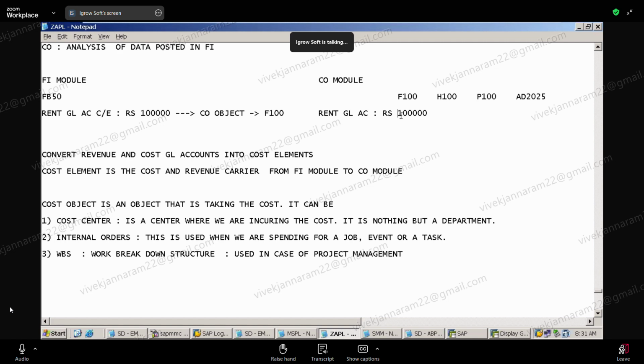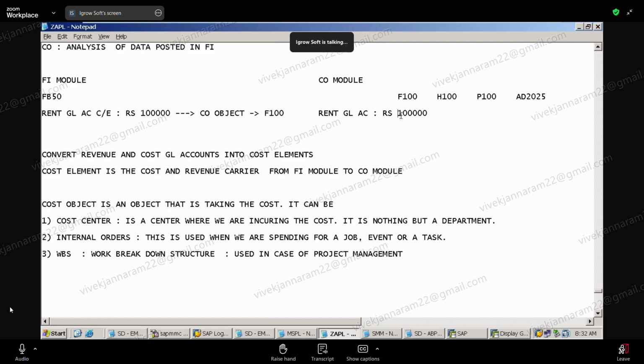I can give a cost center, or an internal order. Because when I'm spending the money, I may spend for a department, for a job, event or task, or for project management, where I have divided the project into small parts. That part I will give. Clear? Good.